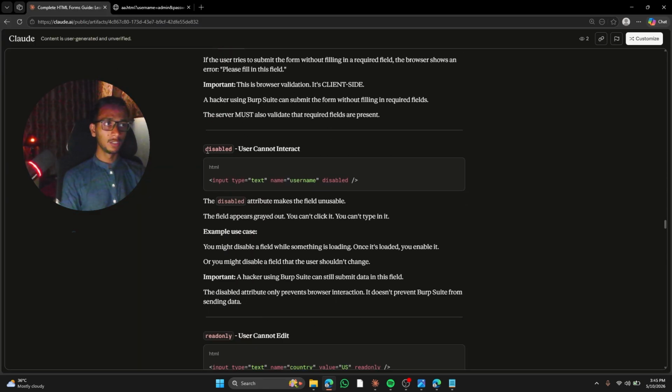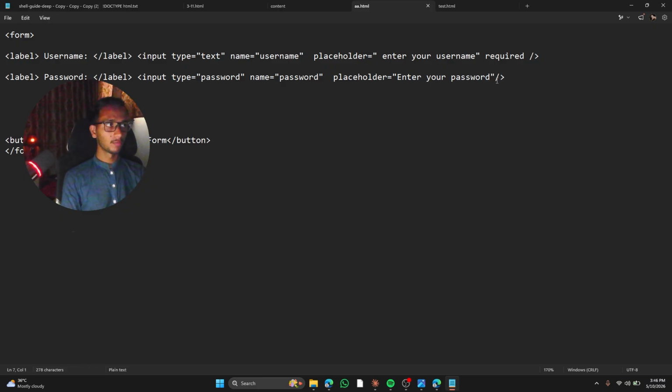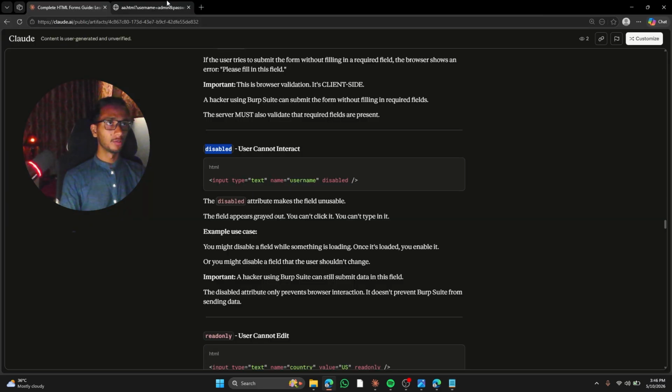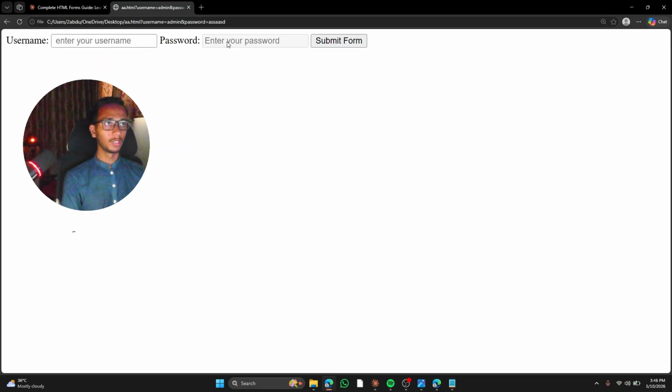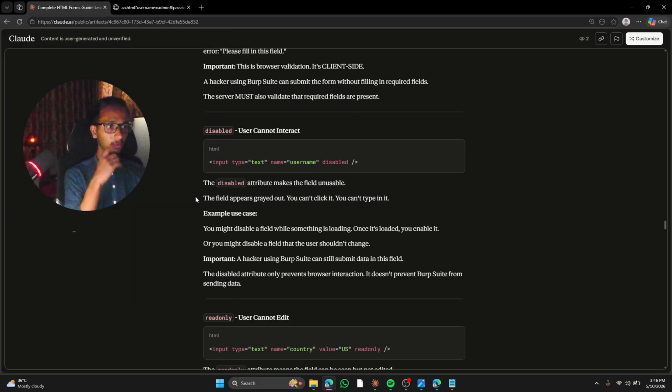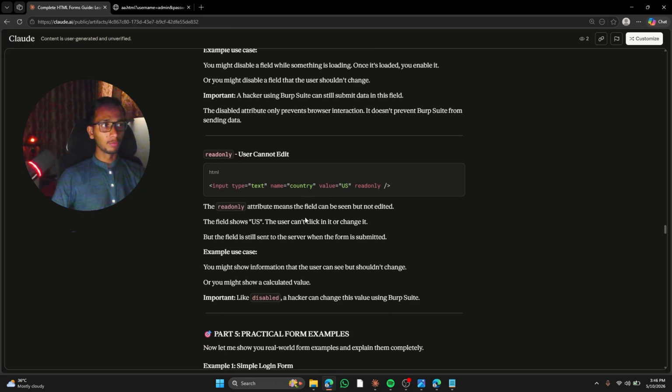Another is disabled. If we type disabled the way we did the required keyword, it will disable the field. Let's quickly do this as well. Let's disable this one and refresh, so we cannot enter anything. The same is the case for the readonly attribute, which means the field can only be seen but not edited.